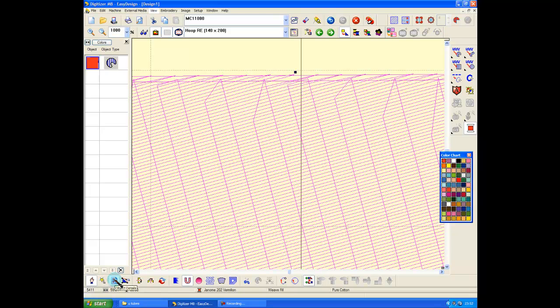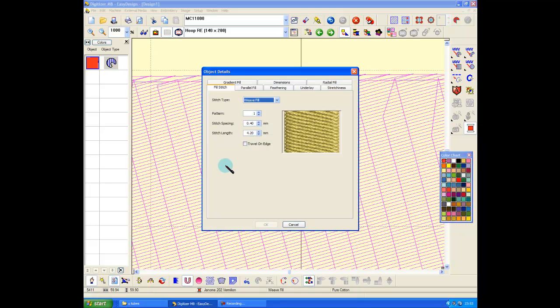I go into Object Details, and in Digitizer Pro, stitch density is called stitch spacing, 0.4 millimeters. Now, I do not think in imperial, neither does my computer, and neither does Digitizer Pro. It's based on metric measurements. I work in metric the whole time. Now, I'm going to alter this setting, and I want you to watch this.